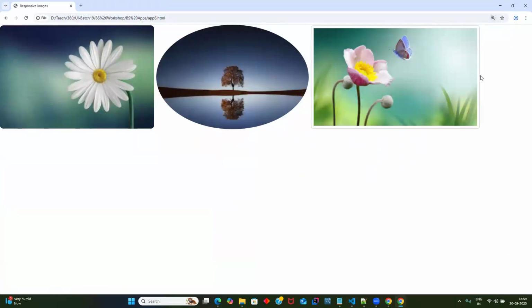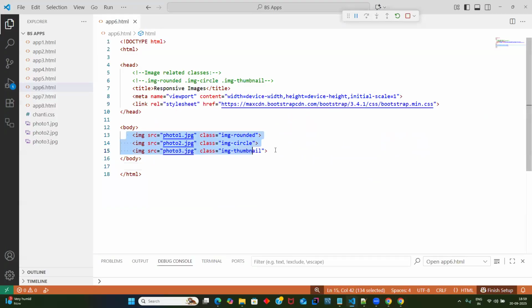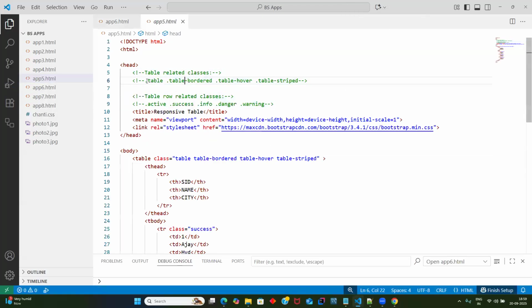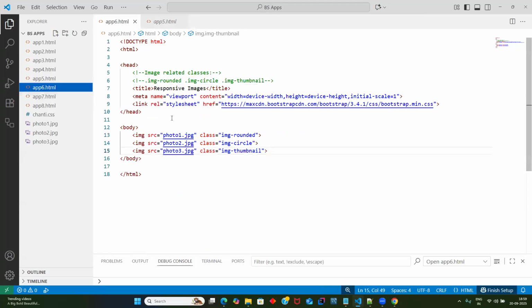You can see some border. So these are all image related class selectors. Guys, I think you're following what I was doing in the programming part. I just remember some class names and start using them wherever I require them.